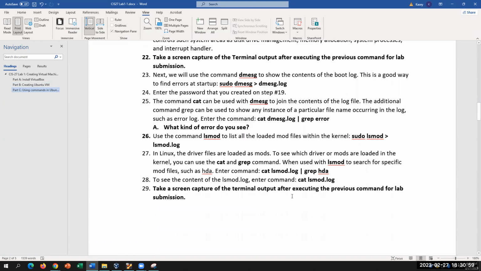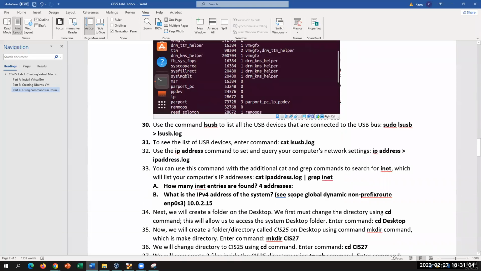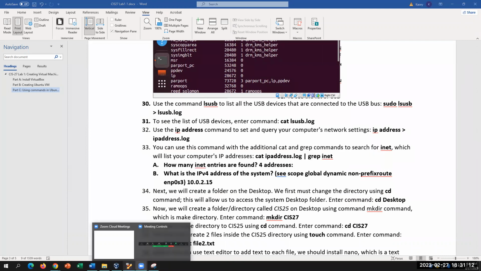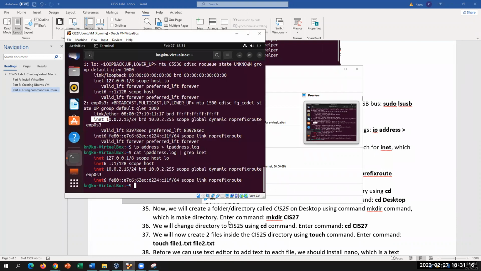All right. So we already talked about IP addresses. So put down your INET address. There, I put down the 4 that I found, right? You should have about 4. Okay, 1, 2, 3, 4. There's your loopback.